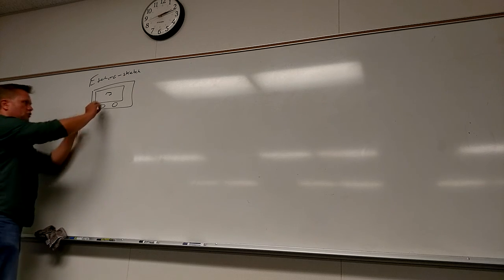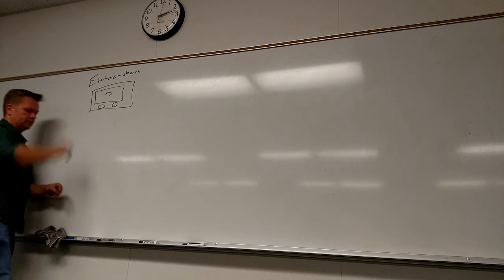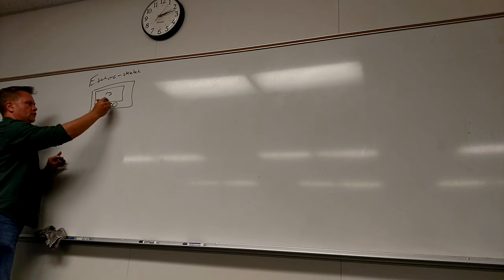If I am turning these dials, one of them is the up and down motion, and the other one's left and right. So it's exactly like X and Y. Is that cool? So how fast is the little thing moving if I'm turning both dials at the same time? I really want you to think about it. If I'm only turning one dial, let's say this is the left and right, so this is the X, and this is the Y, the up and down.